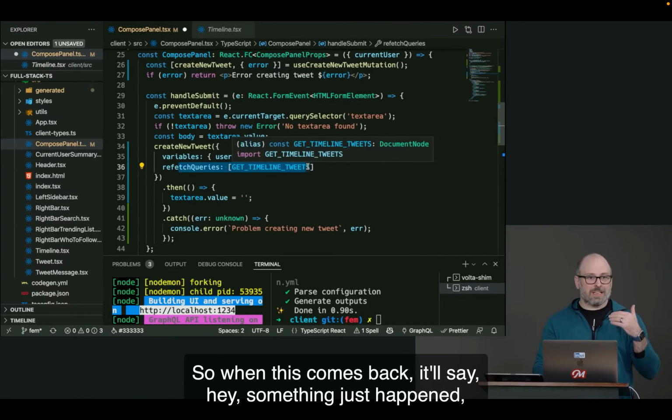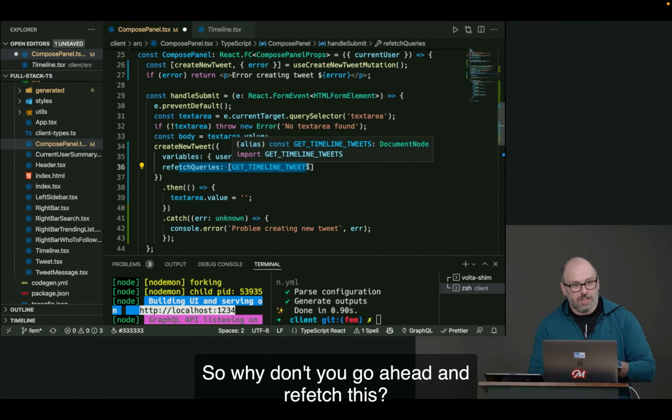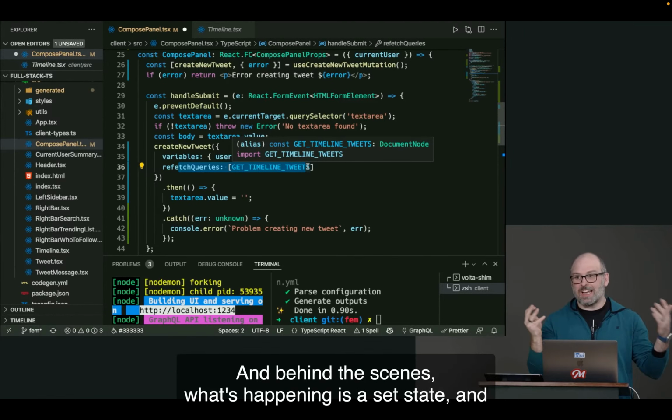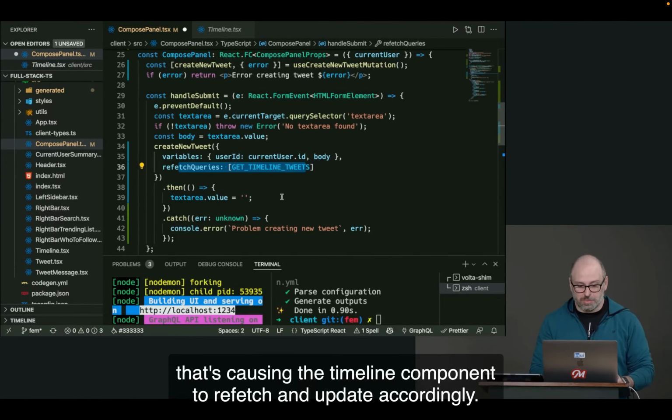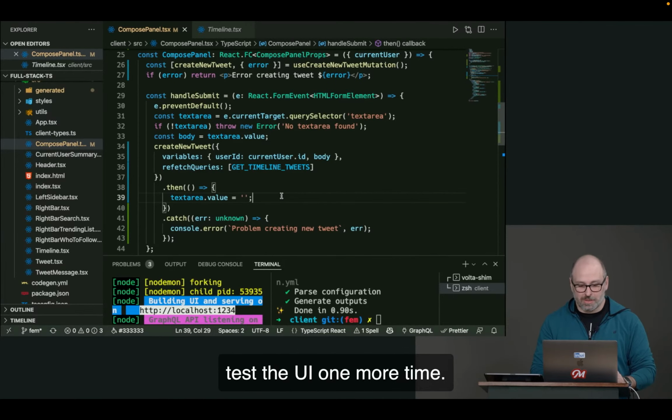So when this comes back, it'll say, hey, something just happened, and that something seems to feel that you could get something different. So why don't you go ahead and refetch this? And behind the scenes, what's happening is a set state. And that's causing the timeline component to refetch and update accordingly. So I'm going to save this real quick. And let's go ahead and test the UI one more time.